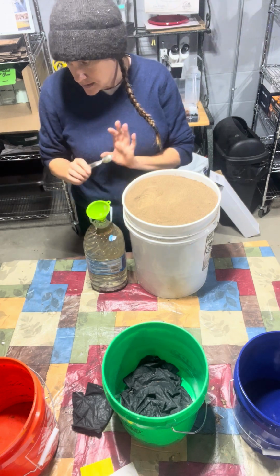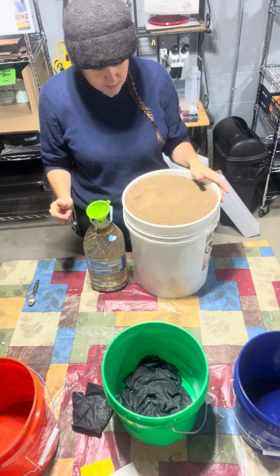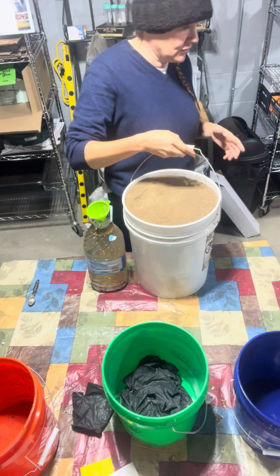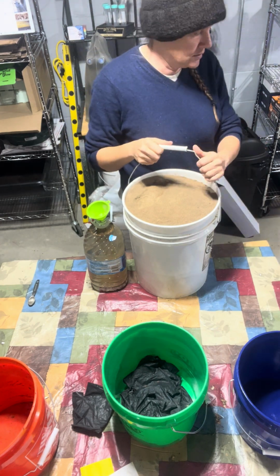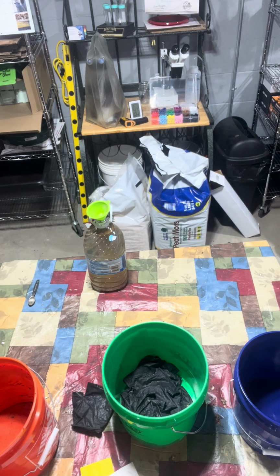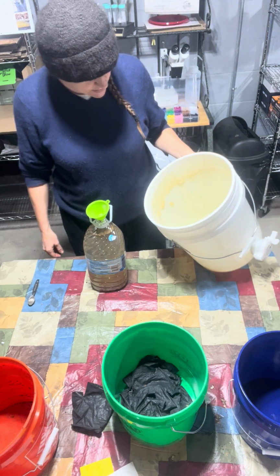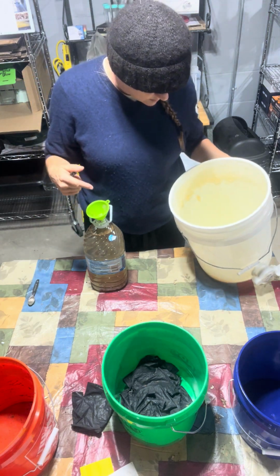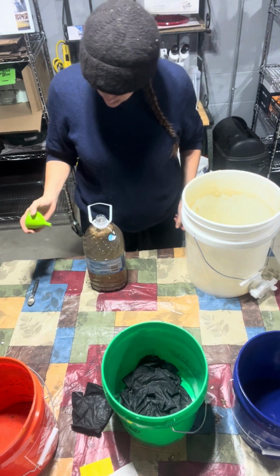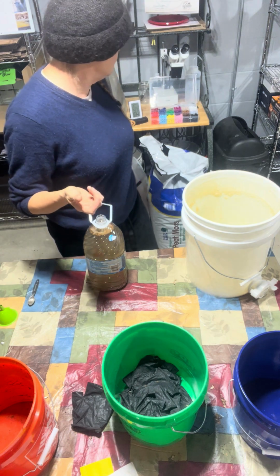So I'm going to guess the 1 tablespoon per gallon here is probably like the minimal to make your frass stretch the furthest. I have plenty, so I'm not so worried about that. And so what I'm doing is going to be making a tea from that. Right now, all the microbes are pretty much asleep there in the frass. They were dried, so the conditions weren't like the greatest for them to multiply.